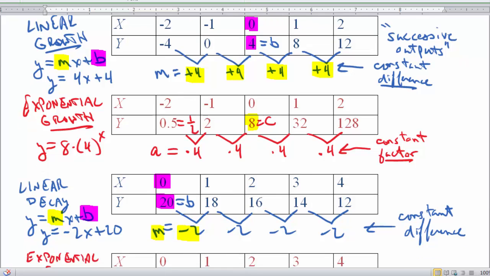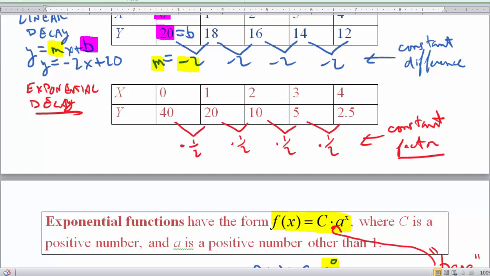And then I can go to the fourth table, and I can again see there's my y-intercept, and here's my decay factor. So my 40 in this case is going to be c, and my 1/2 is going to be a. So the equation of this one would have just been c, which is 40, times a, which is 1/2, to the x. Okay? So that's just finishing up the tables that we had done in the previous video. So we got one more video on this. It'll be involving compound interest.